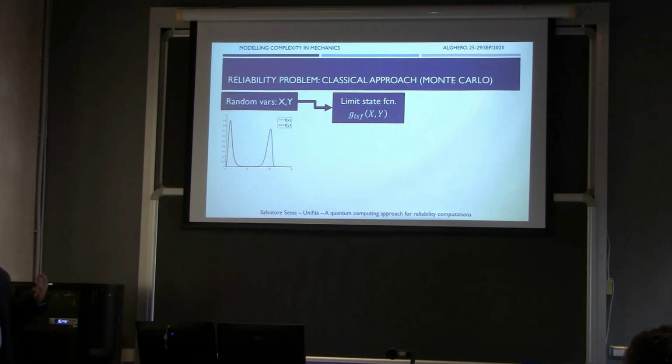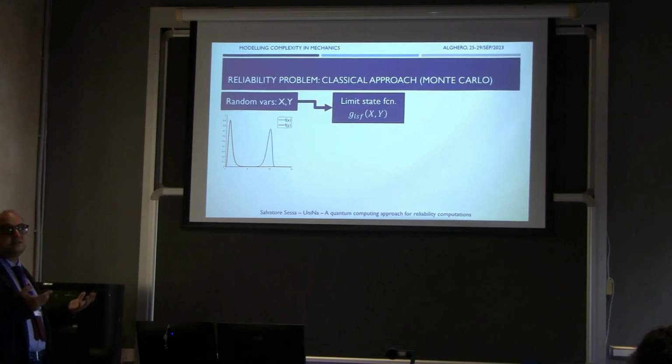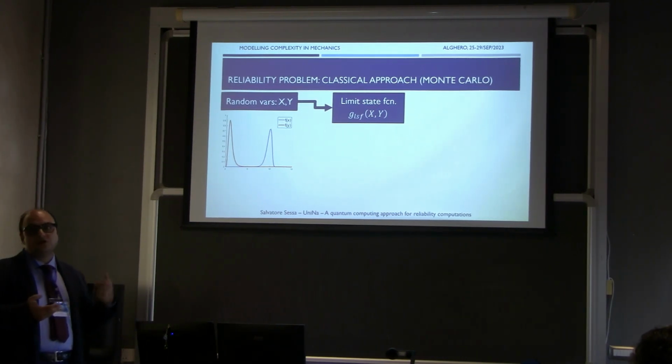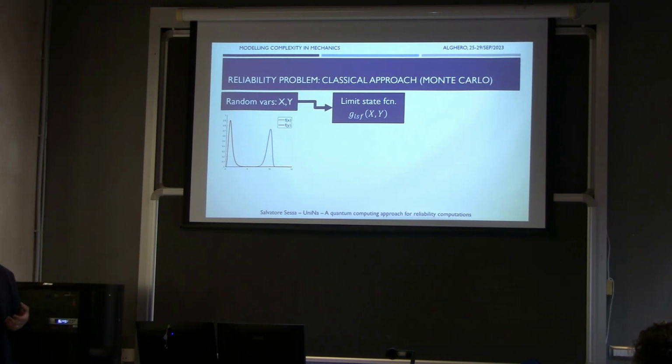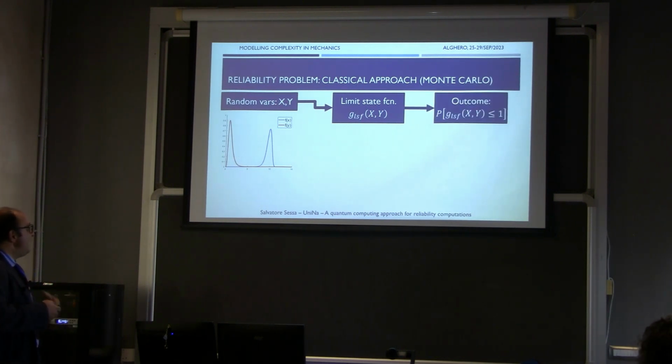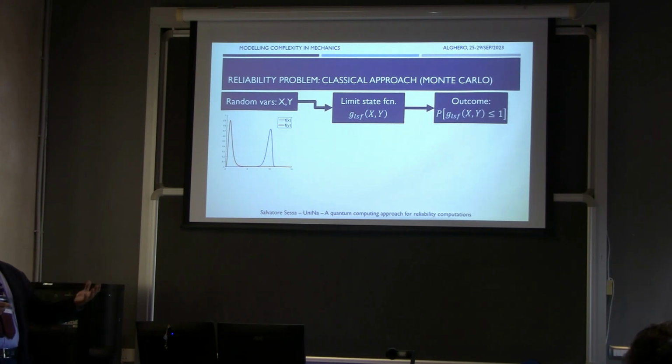Then we introduce some kind of limit state function. For example, the easiest one is possibly load minus strength. It must be lesser than 0. And finally, we fix some kind of outcome, and we aim to describe such an outcome by means of a final probability or by means of its probability density function as well.